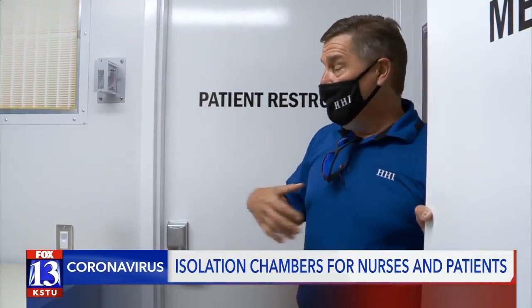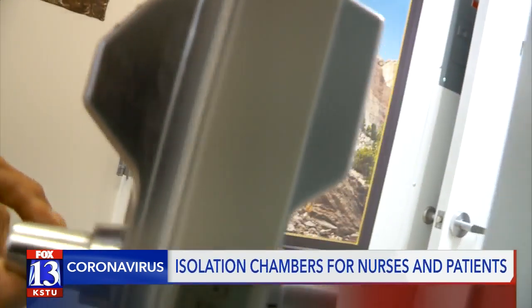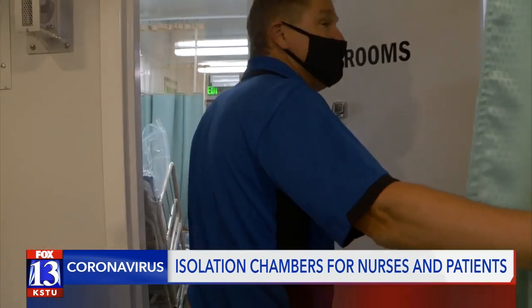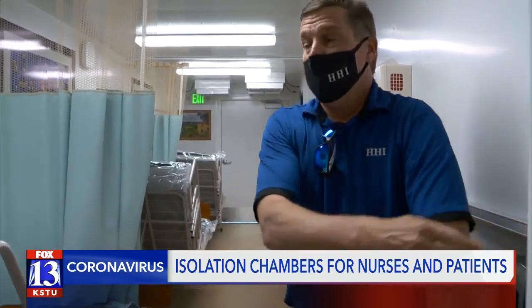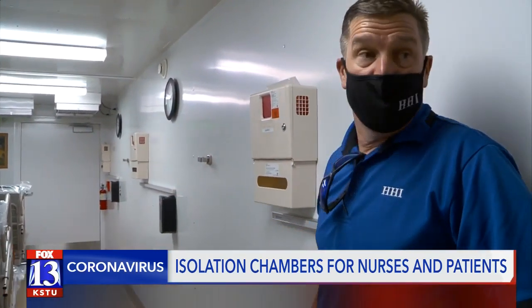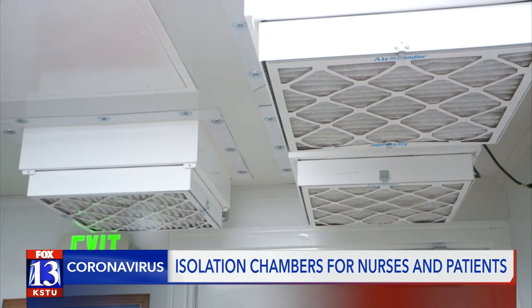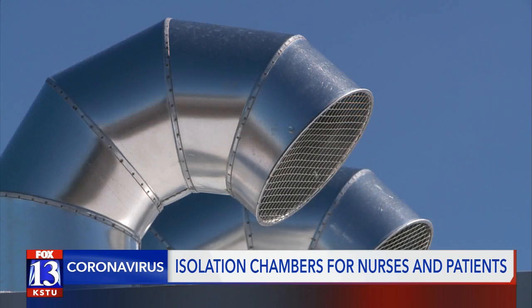I'd come in here, I'd put on my clothing that I need. There are 3 separate sections. One for nurses with abilities to take calls from the patients. A room for nurses to suit up before entering the patient's quarters. And I come in here and treat the patients. In a final room with 3 hospital beds, vinyl artwork that can be wiped down, and filters that can prevent the infectious disease from leaving the room. Just takes all the air and cleans it before it goes back out into the parking lot.